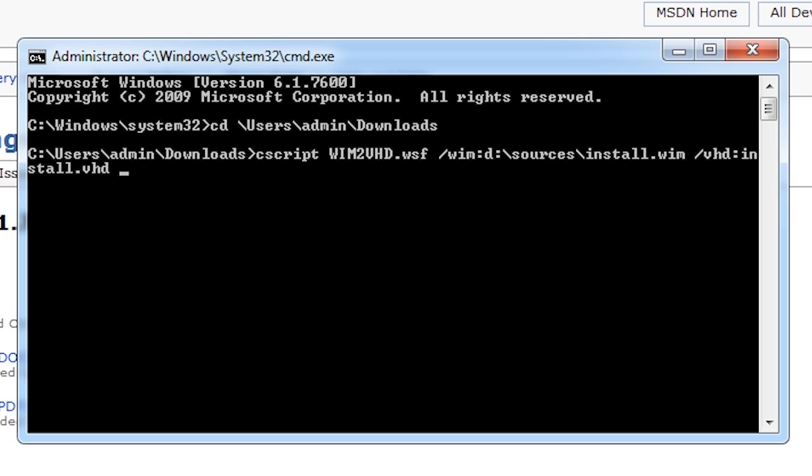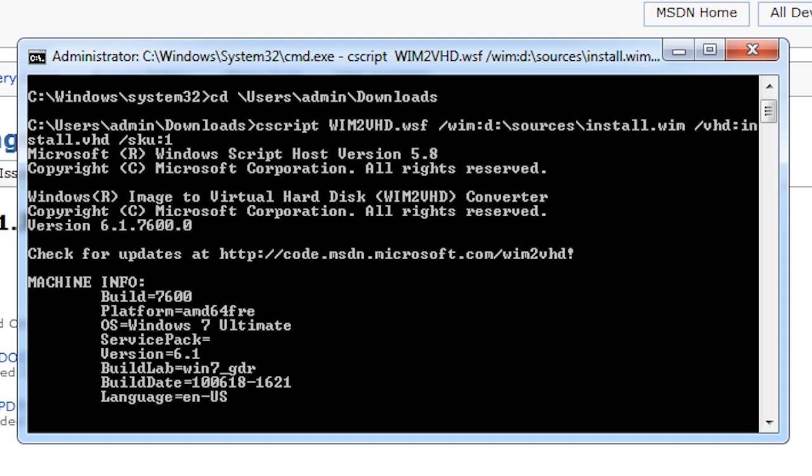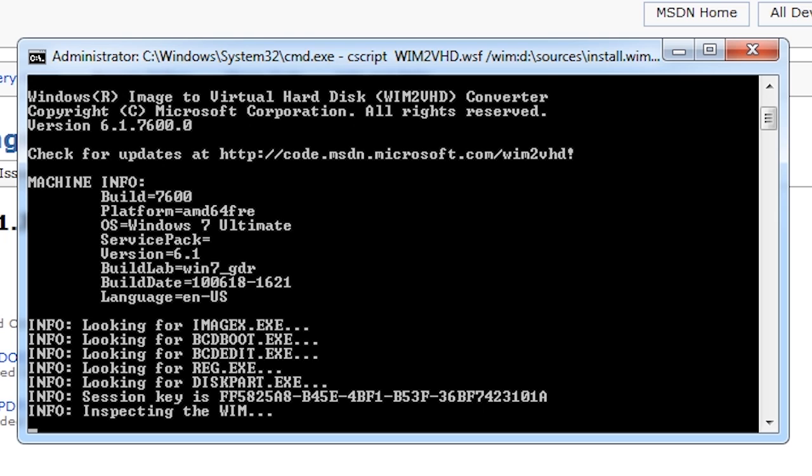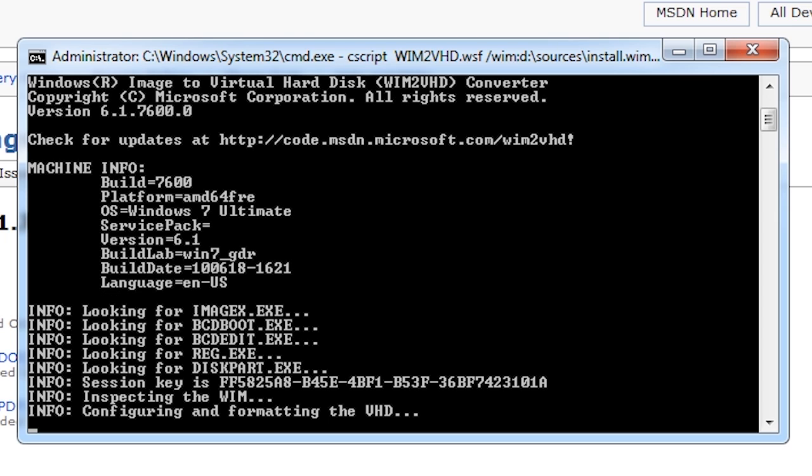Finally, since this WIM file contains multiple images, I need to enter in /SKU: and then the reference number for the image that I want to use. In this case, I will use the first image. The script will now run, and the original WIM file is converted to a VHD file.